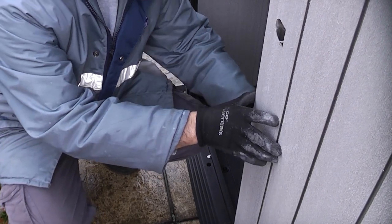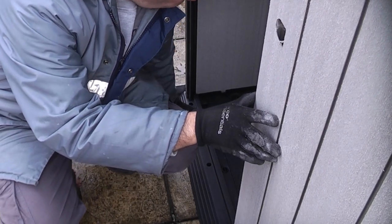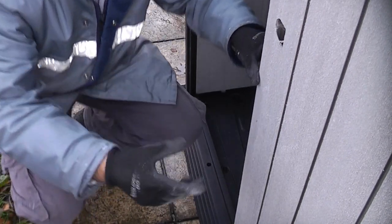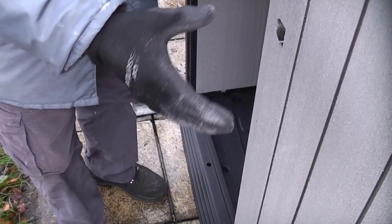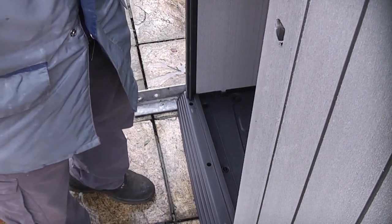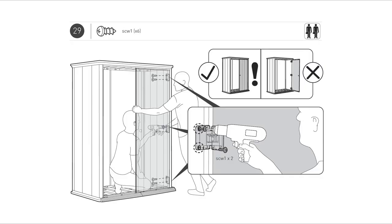Just push the first door into position and I've ensured that it is on the two raised parts. This is where you really need two people. I'm going to hold the door from the outside and I'm going to reach in and I'm going to put in the two screws on the inside. So I'm going to ensure the door is in the correct position and I'm going to put two of the screws into the two holes there on all three hinges.